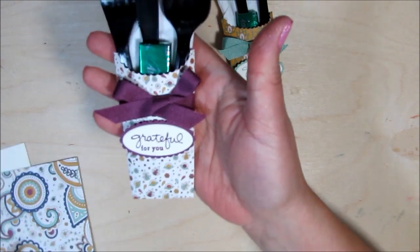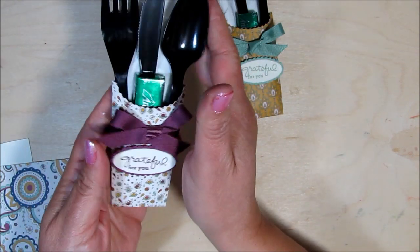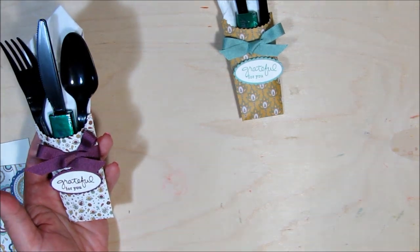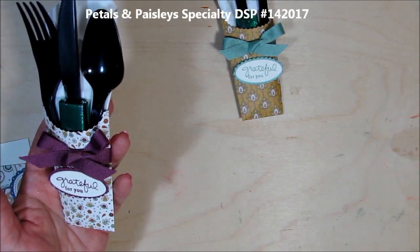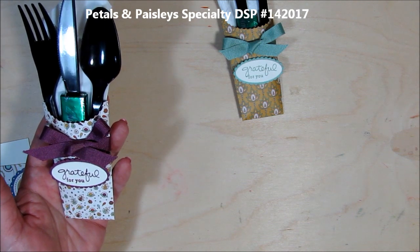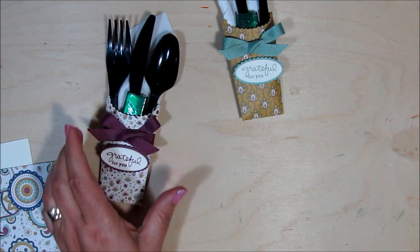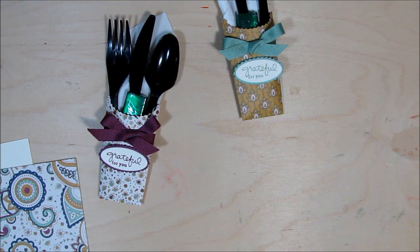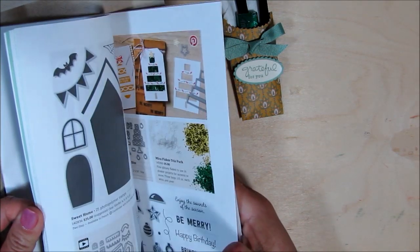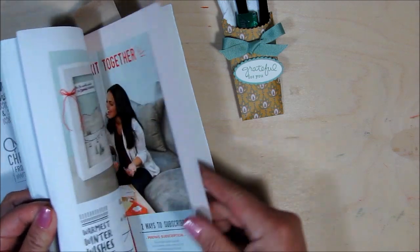Now this one here, I decorated it with the Petals and Paisleys. I got it right here. Okay, it's called Petals and Paisleys Specialty Designer Series paper, and it's really pretty. There's a lot of different designs on here, but I want to show you something in the catalog that you can get. It's kind of like a suite in the catalog that you can purchase.